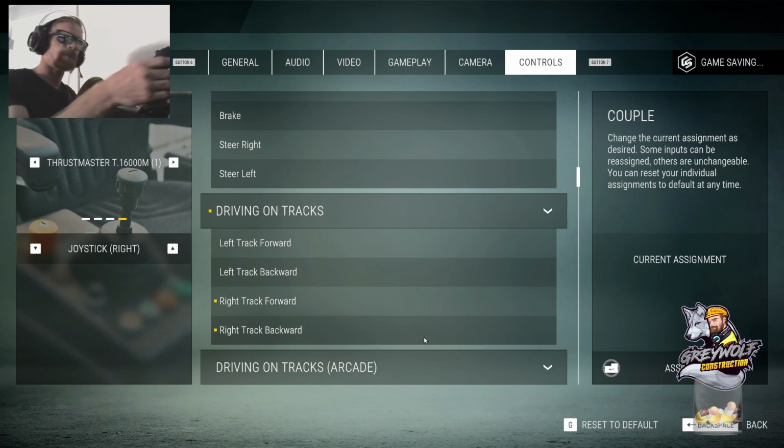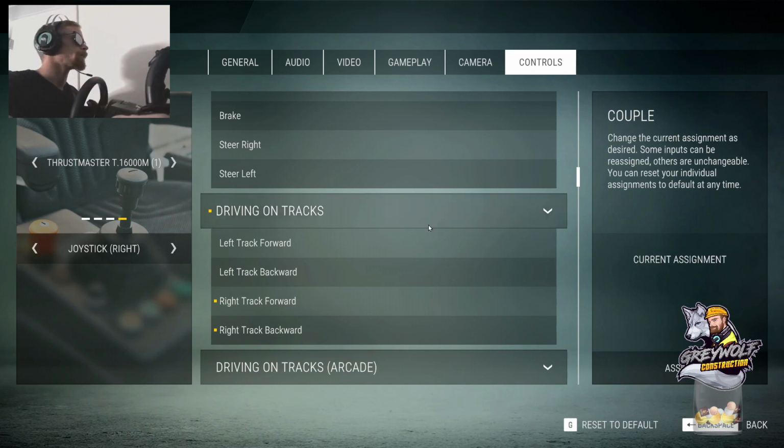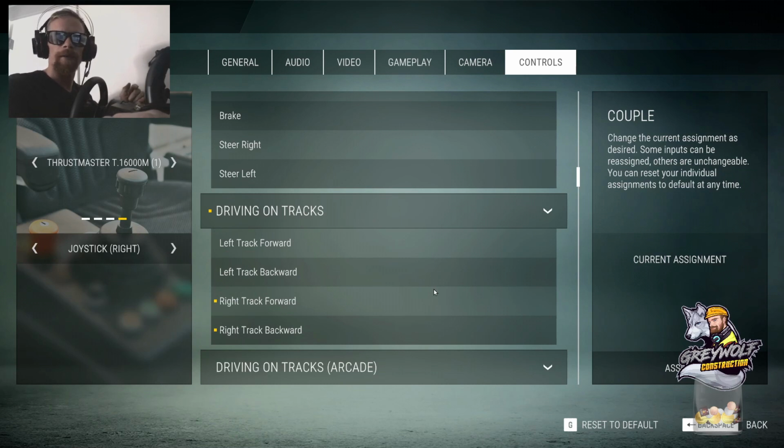Unless you set it up so that the buttons move it. I mean, if you want to do that, go for it. But this is what I'm suggesting. Left track forward, right track forward. These are going to be your foot pedals on your Thrustmaster TMX or whatever Thrustmaster steering wheel you're using, whether it's a Ferrari or a Sony. Set your left track and your right track forward to your gas and your brake pedal. Left track backward and right track backward.